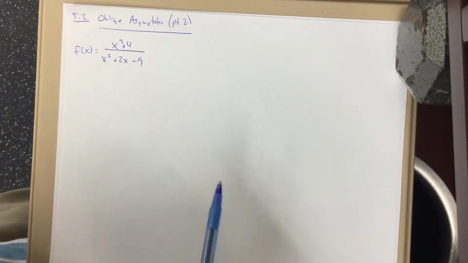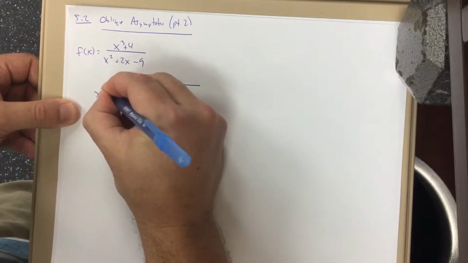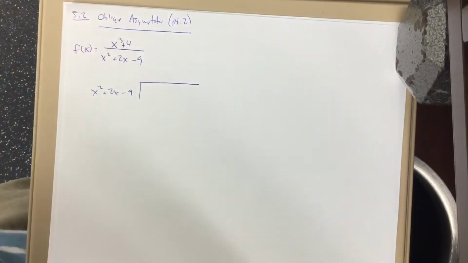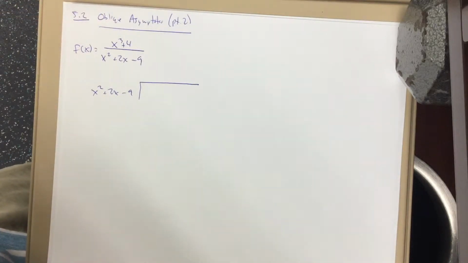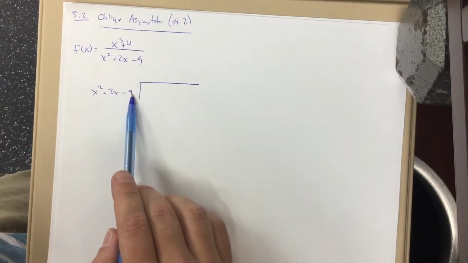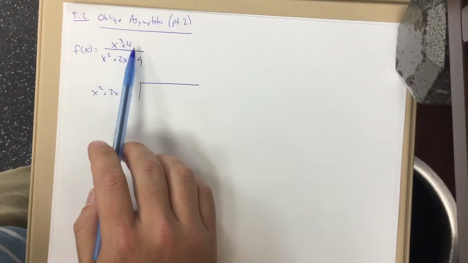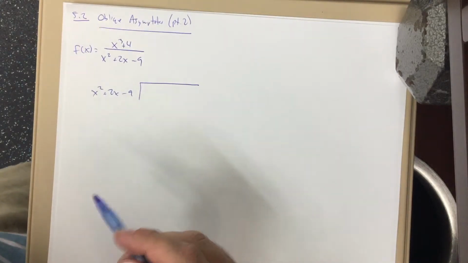But when we divide, things are going to get weird. On the outside, we're going to have the x squared plus 2x minus 9. On the inside, we're going to have this x cubed plus 4. Now, there's a problem here because last time, for whatever the highest exponent was, we had a term for every exponent less than that. So here we have an x squared and an x to the first and an x to the 0. Here we only have an x cubed and then a constant term, an x to the 0. So we're missing the middle terms. When we set it up for the division, we have to add in those terms.